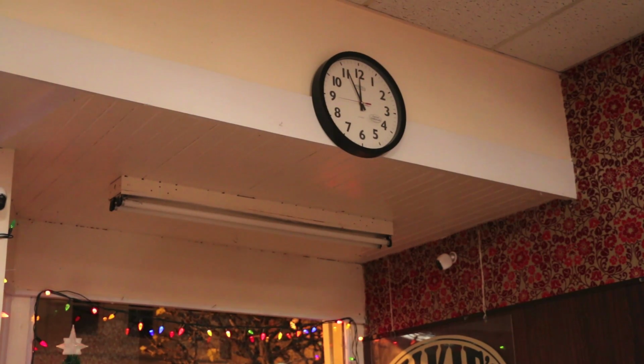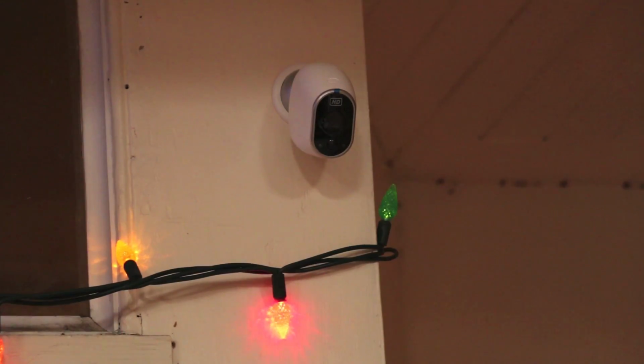Obviously, this is more for a commercial use in terms of what I'm using it for, but again, these are great for residential use as well. Installing these cameras is very simple. There's a single screw that I can use. Obviously, you just have a screwdriver and a drill nearby, and you put the screw in, don't put it all the way in, and then you slide in the cup piece, and the camera does stick on, as I showed you guys earlier, and you can pretty much point this in any direction that you want.